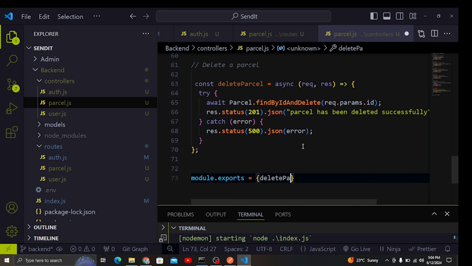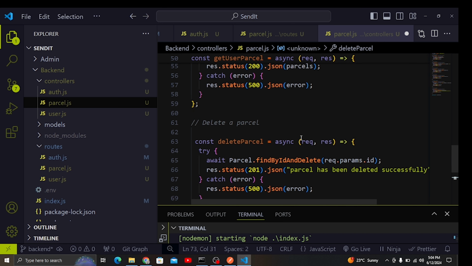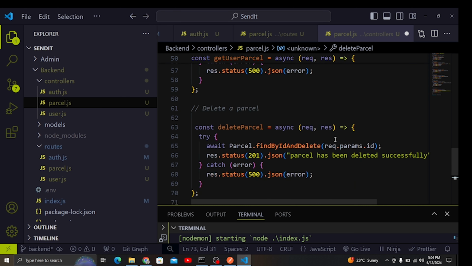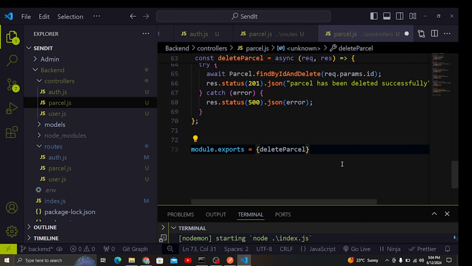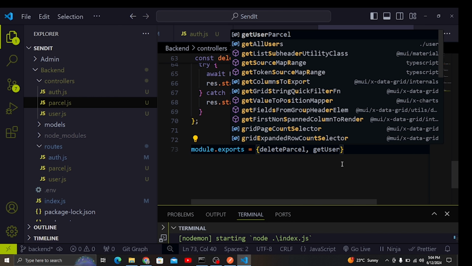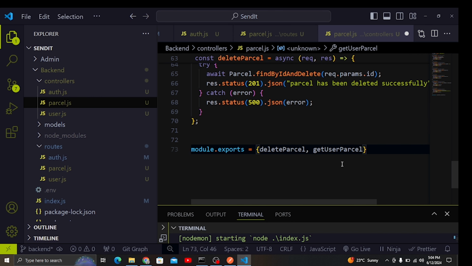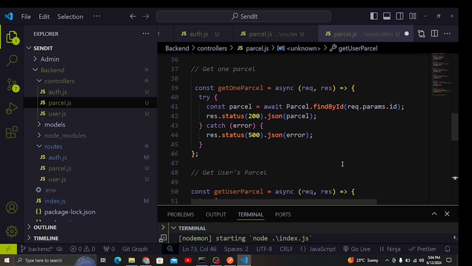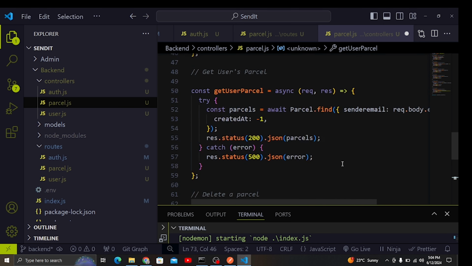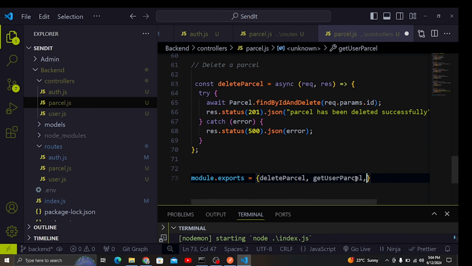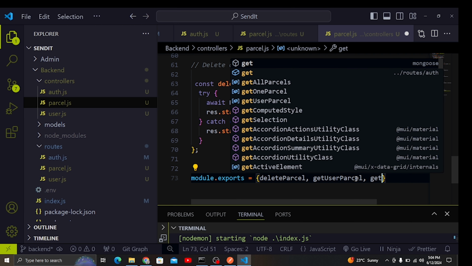So we have delete parcel, we have the other function that is up here, get user parcel. So let's do that. So get user parcel here. Also we have the other function here that is get one parcel. So get one parcel, yeah.